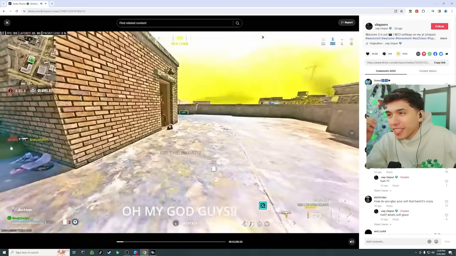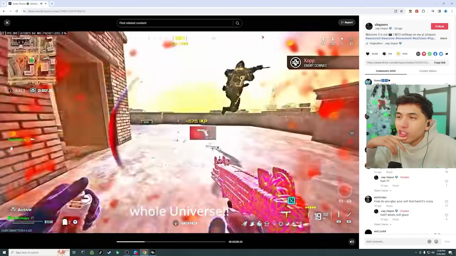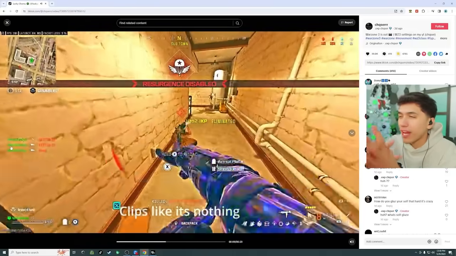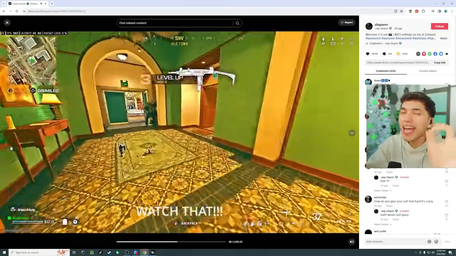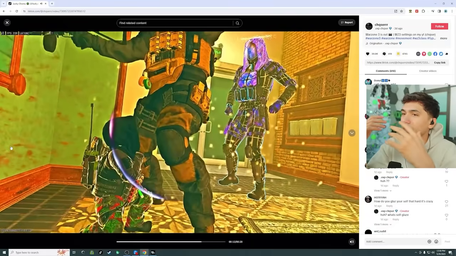All right, and for our secondary, we have a clip from Chaser who looks like he's using the Swarm SMG. Now, I know there's rumors of this guy cheating, I think, but we're gonna go ahead and try out the class setup that he has because we gotta judge the class to see if it's good or not. Oh my God, there's just a lot going on. Okay.